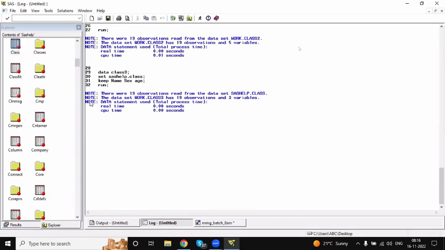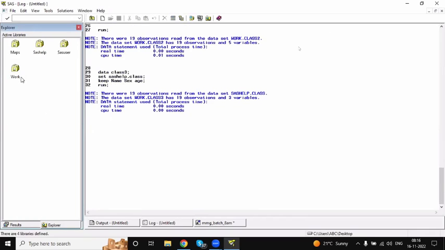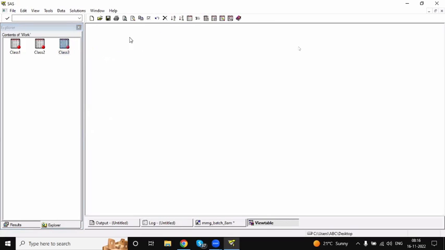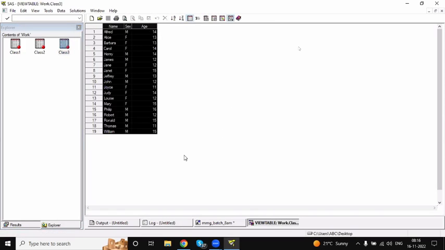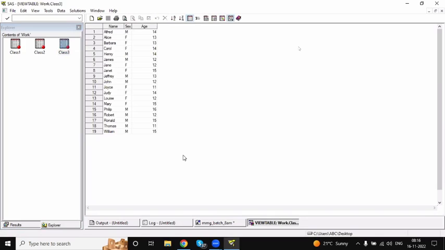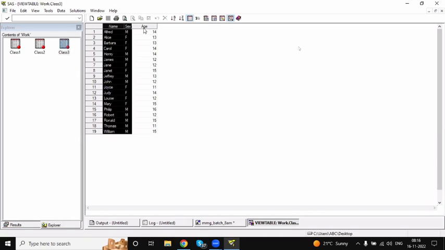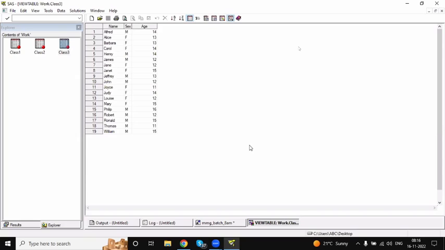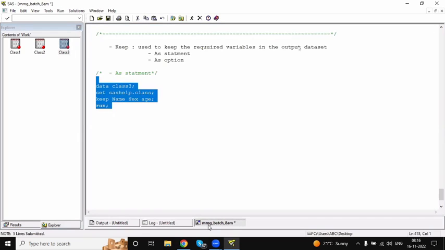Keep as a statement I'm using. There are 19 observations and three variables. See, only three variables are created: name, sex, age. Whereas previously in your input data set, you had five variables, and from those you read only three. Here, keep as a statement I used.